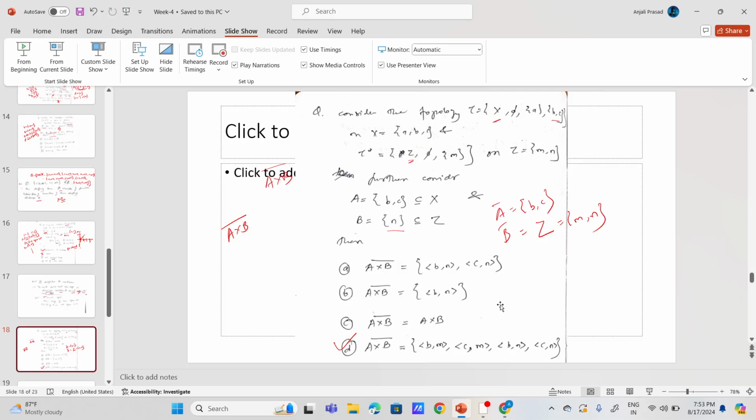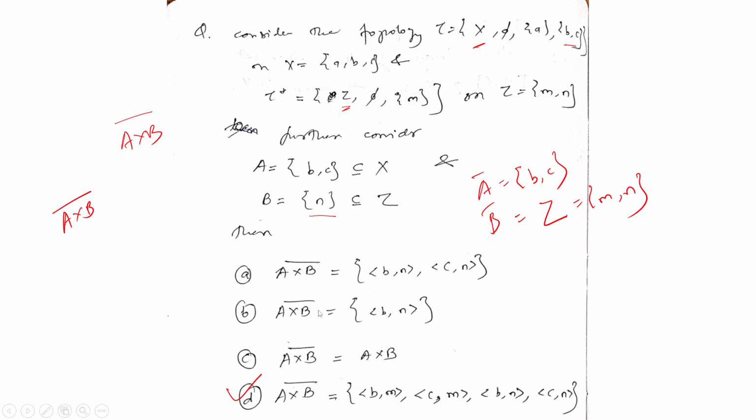Ma'am, I was working on this problem today, and I got a counterexample for this. And I also got a counterexample for your A cross B closure. Is it not always equal to A closure cross B closure? Can you share it? Can you prove this concretely? For that, today there is no time, but if you want, we will discuss its proof in the next class.